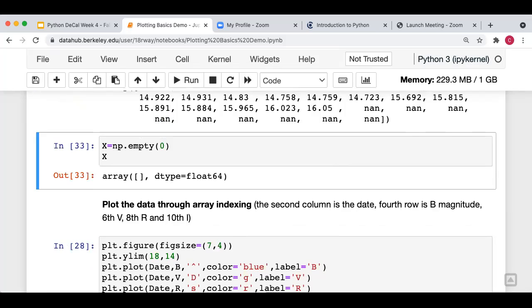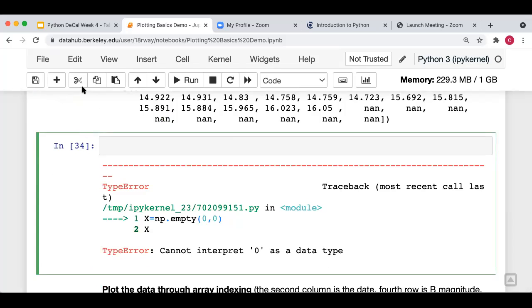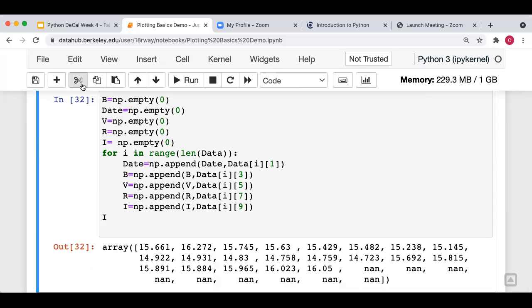And then you want to append by adding the values from the data set into that array. That's the way I find the easiest. But yeah, that's how you would load in data and plot data.